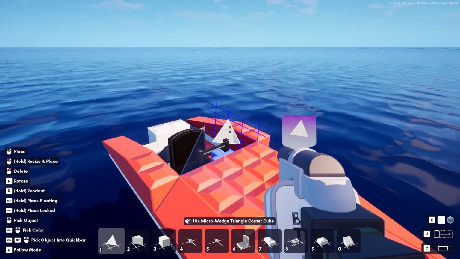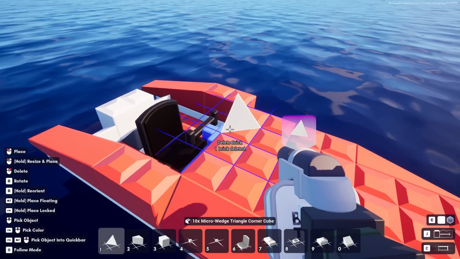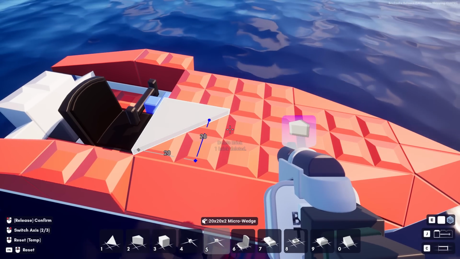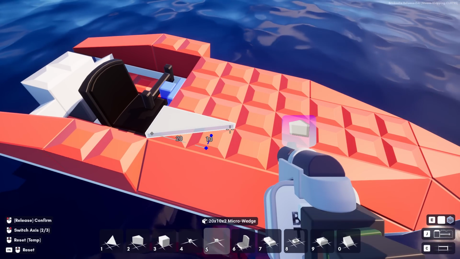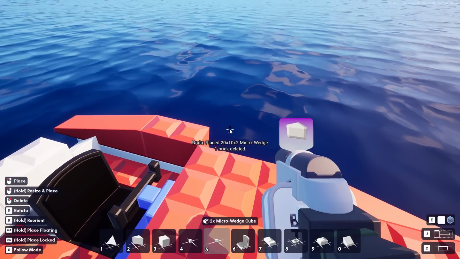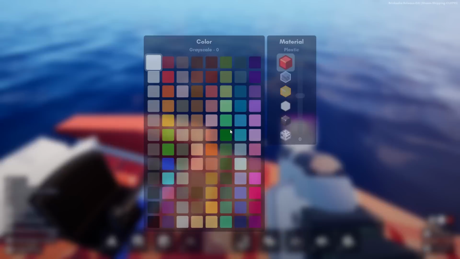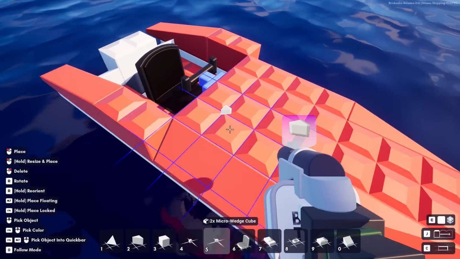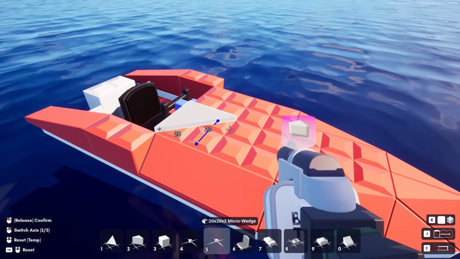Oh my god, you can't even see it. All right, so we're gonna put a little frame piece underneath it so we can actually see where the glass is. We'll do something like this. Oh, whoops, I gotta change that to plastic again. Wait, is there translucent plastic, metallic, hologram? You can make something out of a hologram? What does that mean?